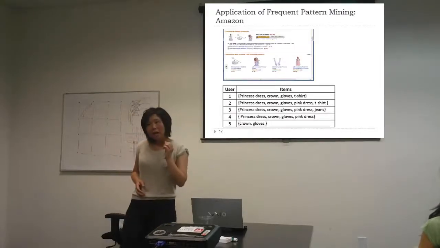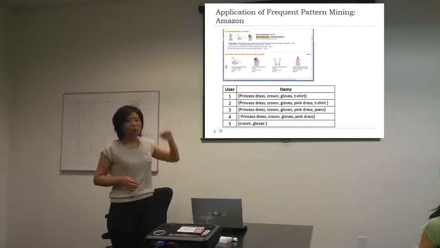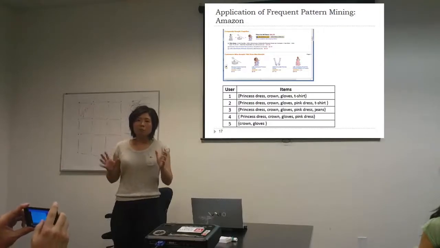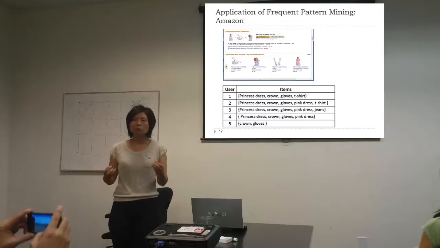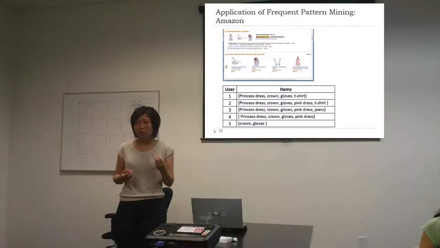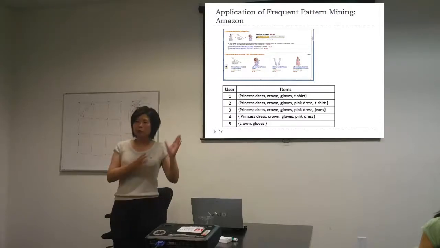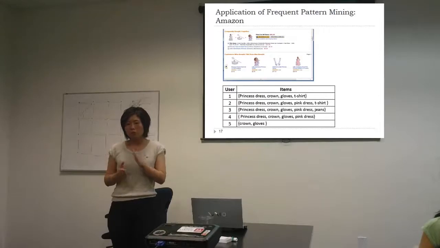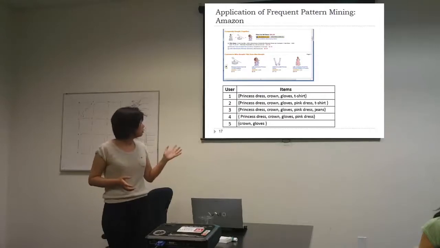So in the Amazon case, in order for them to say here's what's frequently bought together, think about how many merchandise items they have. Think about how much computing they have to do very quickly, almost every day, sometimes every hour. So in order to speed up this kind of computing, a lot of research has been done to design faster frequent pattern mining algorithms. There are several algorithms, classical ones and some new ones, but I won't go into detail here.